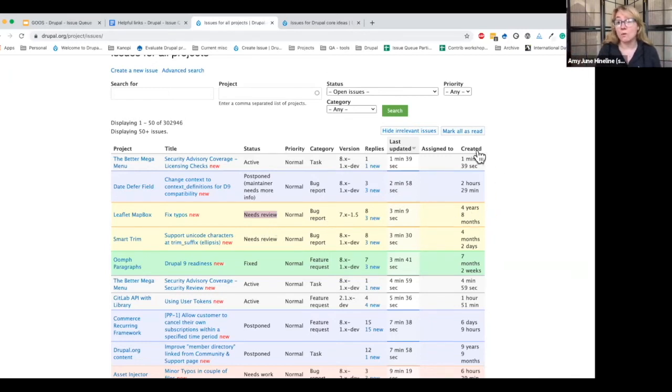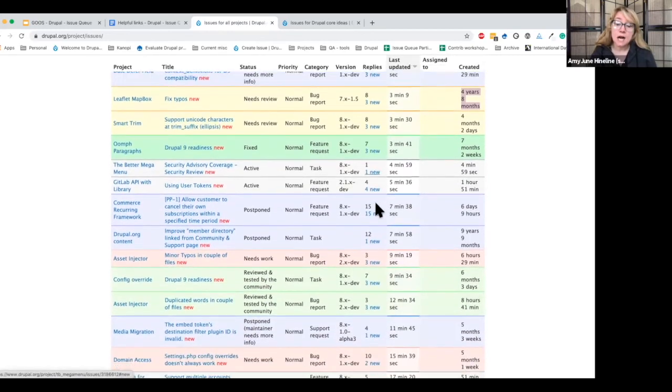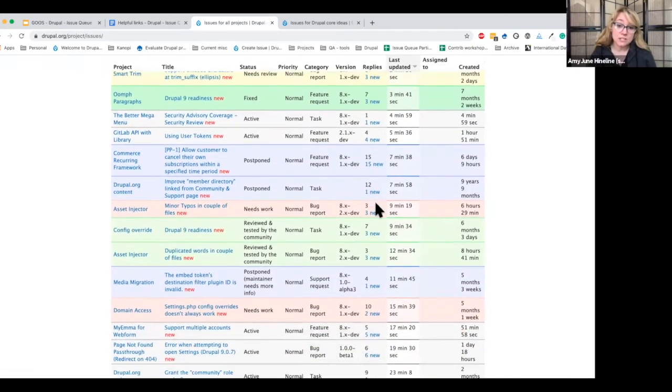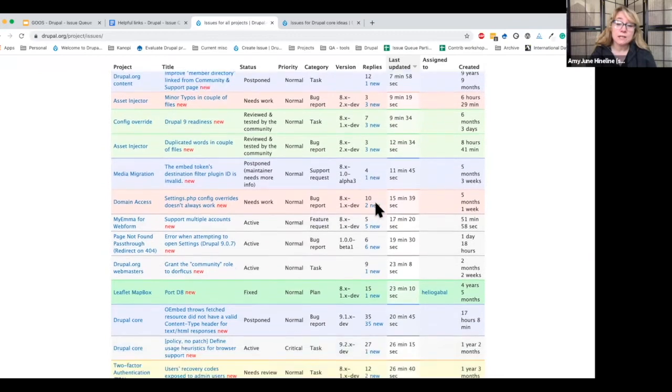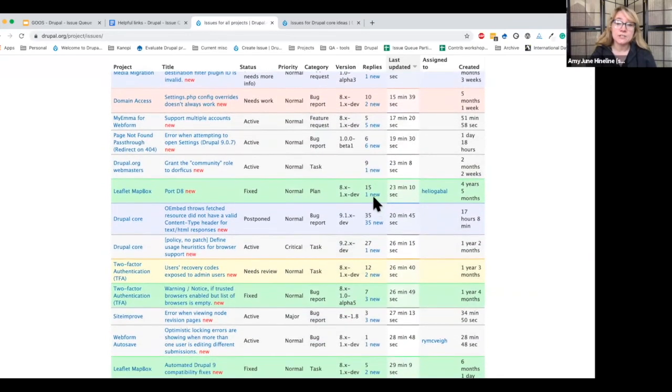You can see how old the issue is. This issue is 4 years old. As a beginner, maybe that might not be the greatest or the best one to work on. This replies column is sort of nice because as a novice to the issue queue, I do recommend that beginners stay away from issues that have more than 30 comments or so.